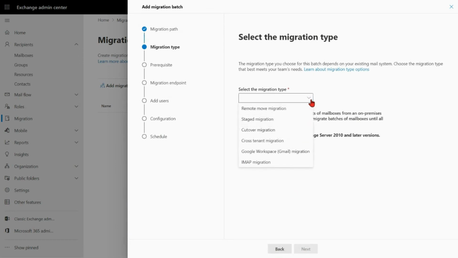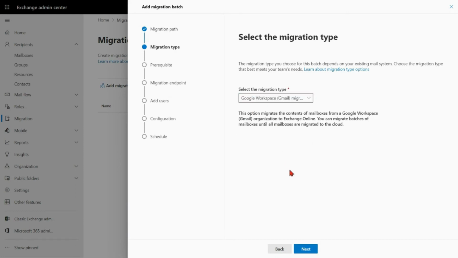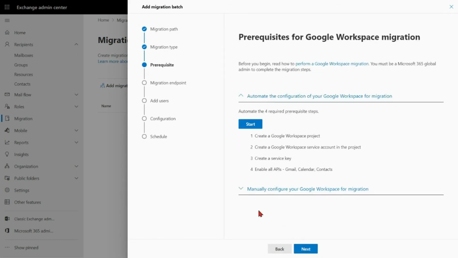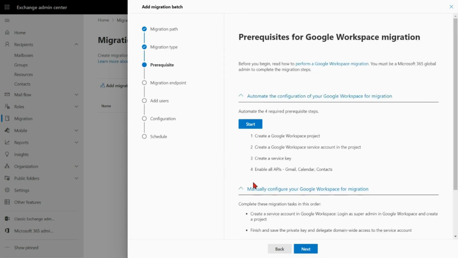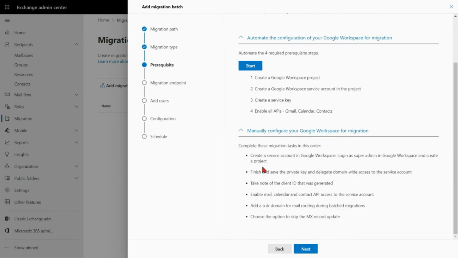Select Google Workspace from the drop-down and then hit Next. We have two options to choose from. Either we can go with automatic or manual. Since I have already completed all the prerequisites manually, I'll simply hit Next here.